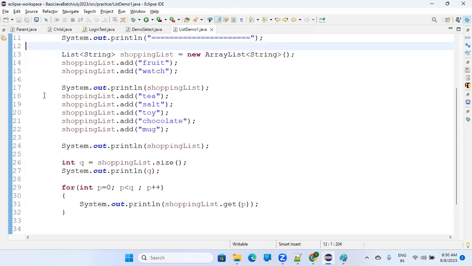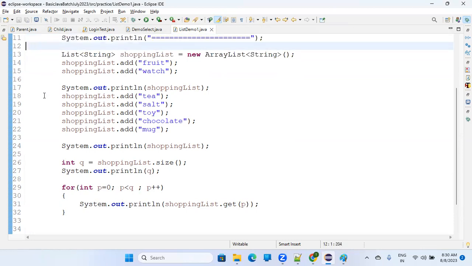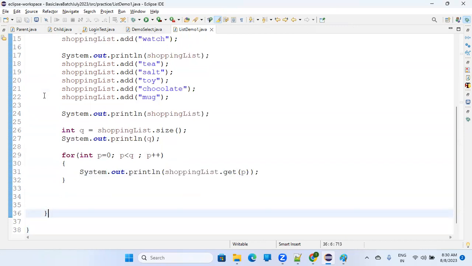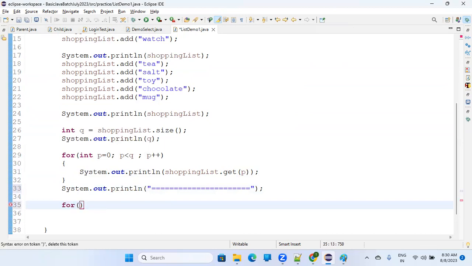Another way can be the for each loop, which we are learning today. You can simply write for String temp, or you can write any name. It's not just temp, it's given by you.